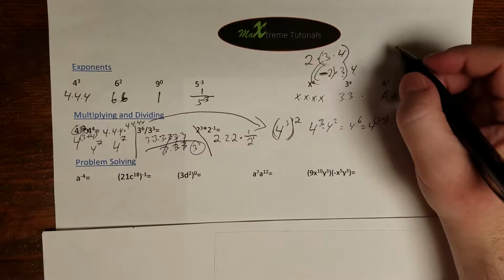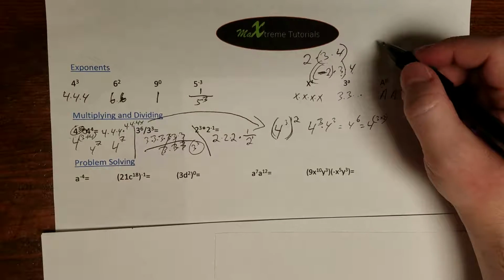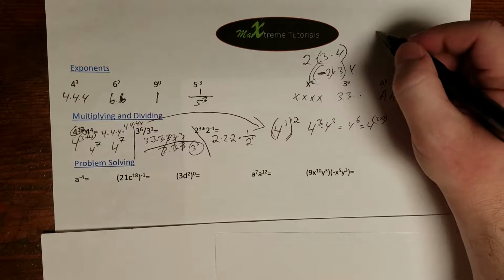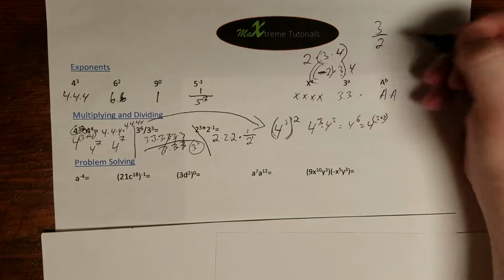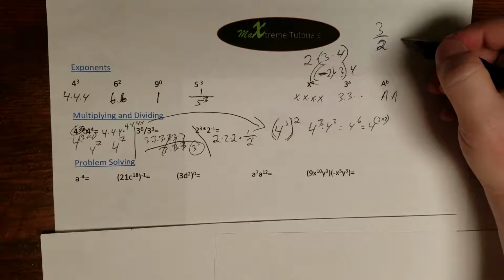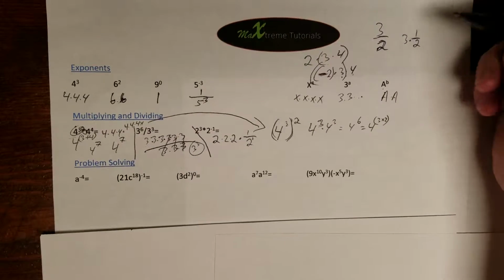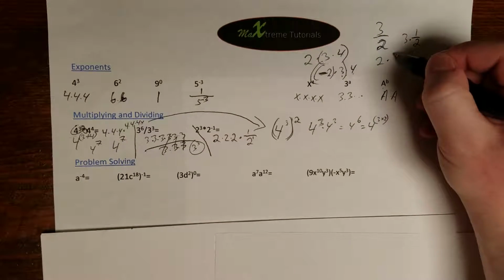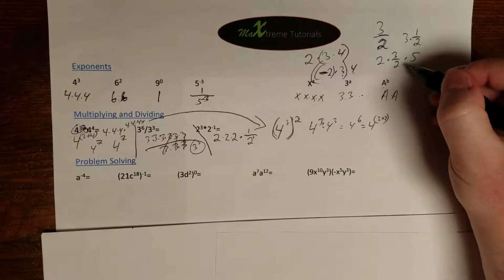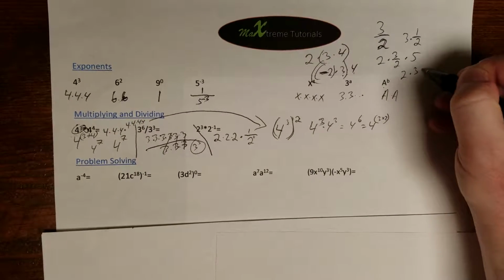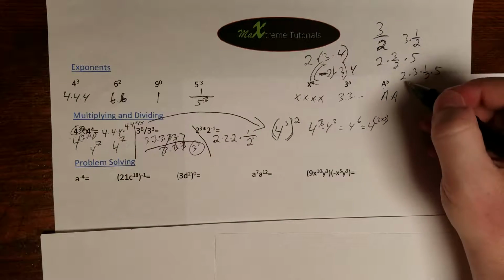And the truth of the matter is, it's important to note that when you have multiplication and division only, the same thing holds true, because division, 3 divided by 2, is really just multiplication as well. It's 3 times 1 over 2. So again, if you had 2 times 3 over 2 times 5, since it's all really multiplication, because it's 2 times 3 times 1/2 times 5, you could do it in any order.